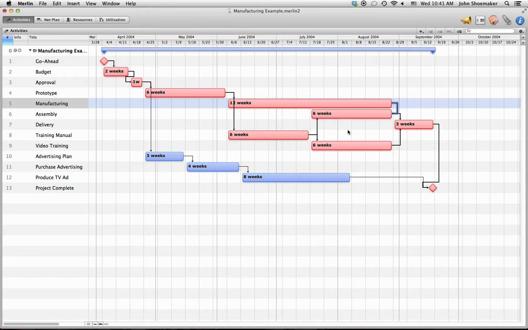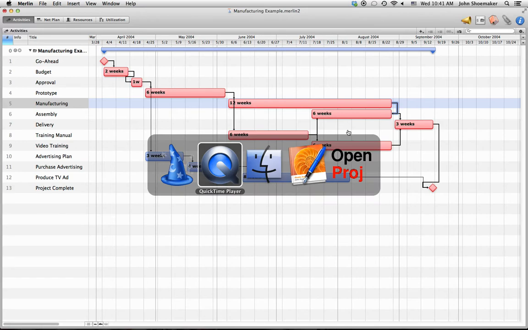We can also refine the schedule a little bit with things like lags and leads that I talked about a moment ago. There's one other element that allows us some flexibility in terms of scheduling, and that's what's called constraints. I think I've got a graphic here that shows some of the constraints.